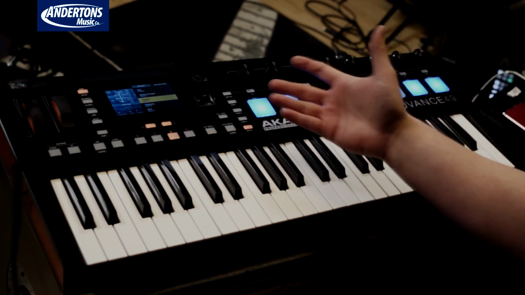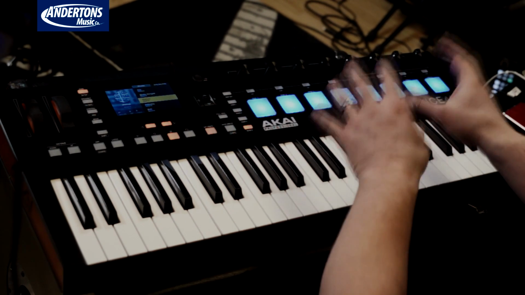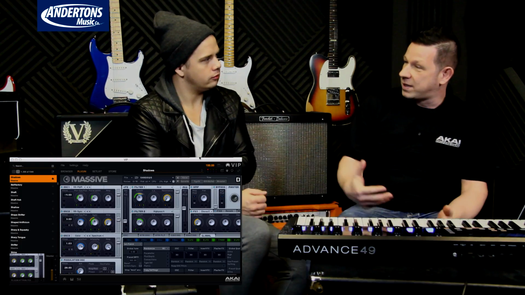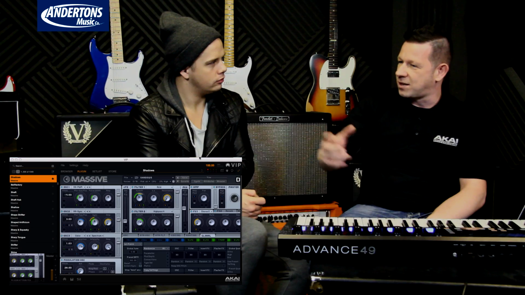So what the controller has is a high-res coloured screen, full RGB pads, and 8 macros so you can control all the parameters within the VSTs. But it's the communication that we have with our software. We have an application called VIP, which handles all of the VSTis. When you install it, it searches your content and says, okay, this is what I have. It pulls it into the content library, and it also brings in all of the preset patches available from all of your VST instruments. And then these are communicated directly to the screen, so you have visuals of everything that you have available.